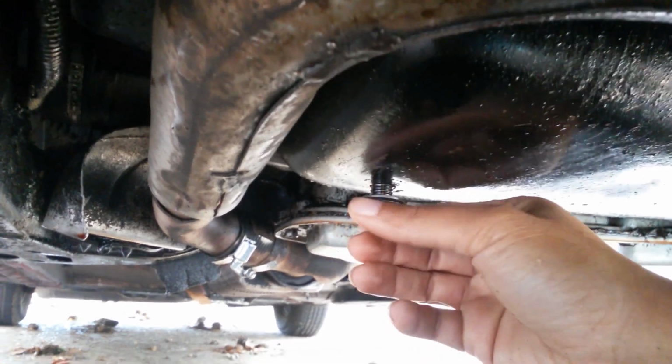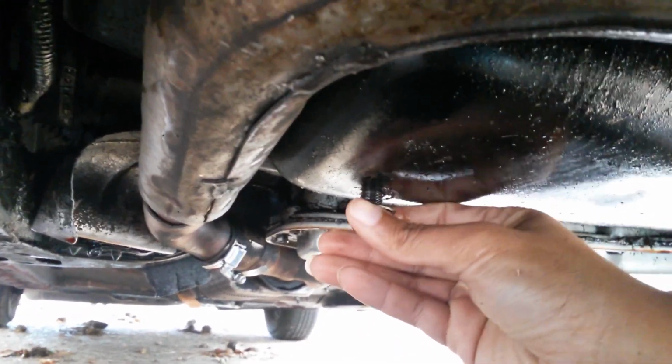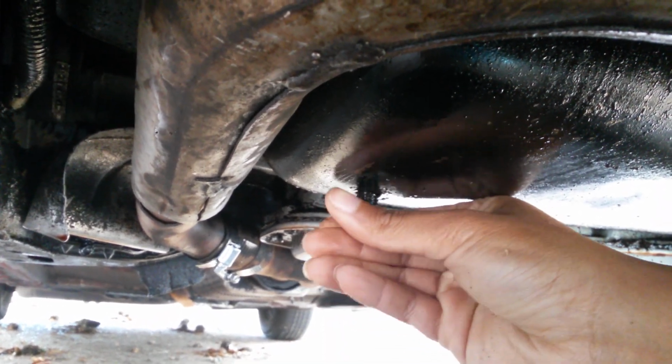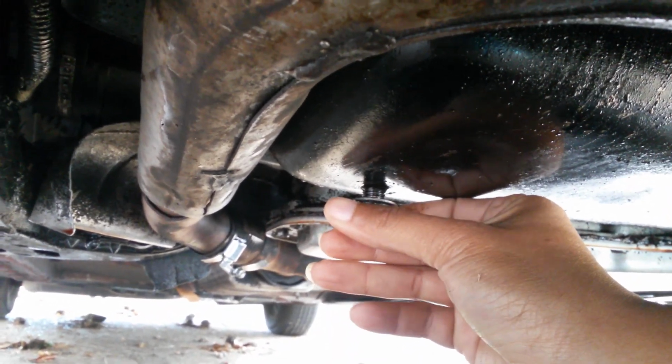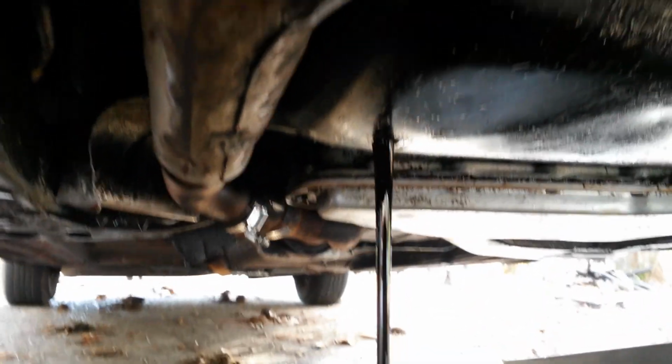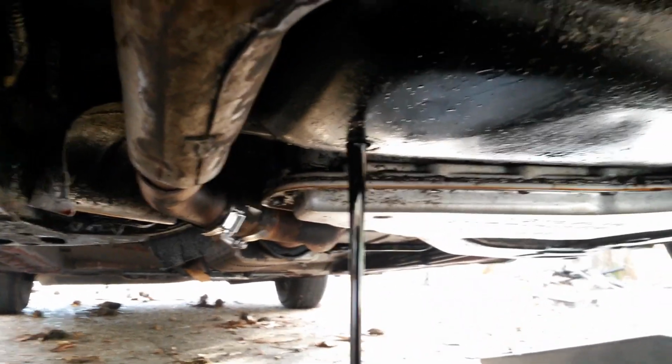But what I'm doing while I'm unscrewing this, I'm pushing up. That's why you don't see any oil coming out. Then I push up until you hear that. Let me do it again. It's completely out. There's no thread to cut. So now, great. You can just pull it down and your oil will drain out.